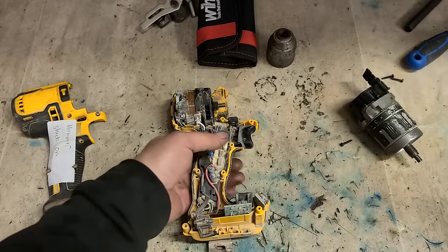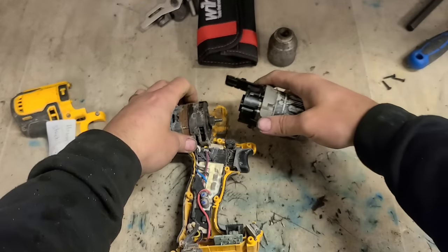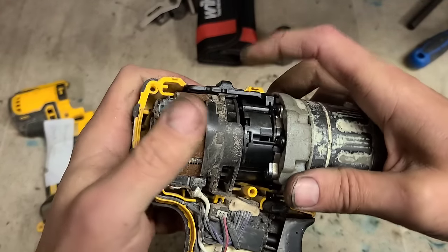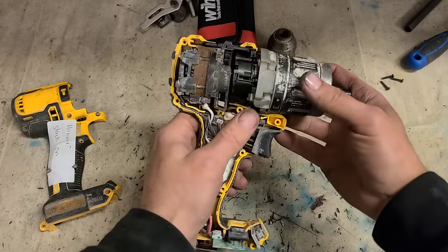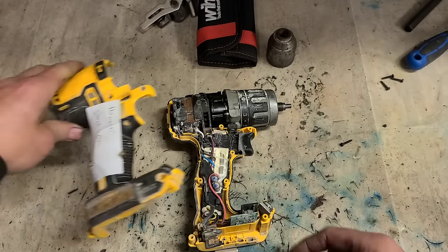Just blow this out with a compressor. There's not much point in doing too much with it. It's an old drill, it's done quite a bit of work. I wouldn't want to go stripping it down just to clean out the motor. It's not really going to give you any benefit. At the end of the day, it's going to be used again and it's going to get dirty fairly quickly again.